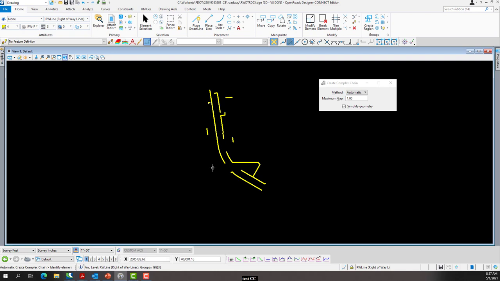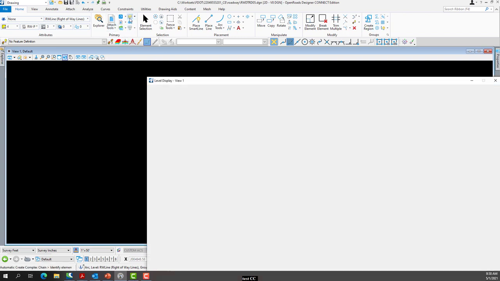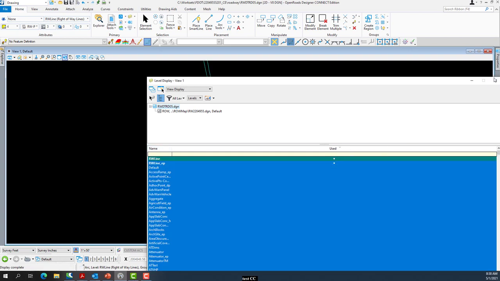So we've just went through exercise 3.3. In this exercise, we changed our workflow to the drawing workflow. We're on the Home tab, at the Groups group, and using the Create Complex Chain to create complex chains out of our features or our lines, so we can set features on them and then view them in the cross section. So we did that for both our proposed and our existing. So let me turn those back on.